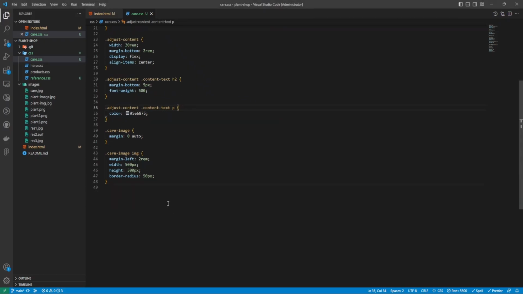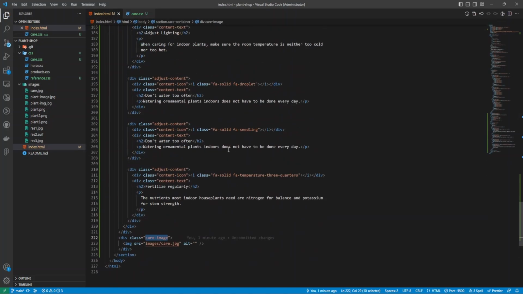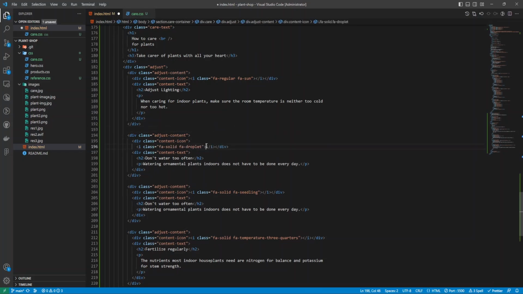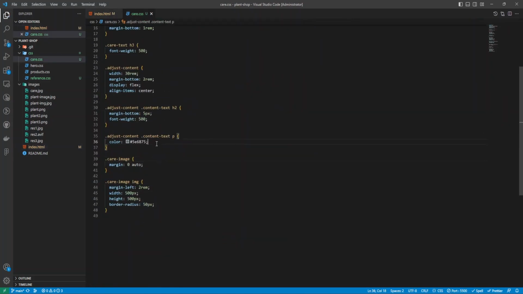Now for the icons, let's go ahead and apply the gradient and make them also bigger. So for these icons, I think we have an I tag. Yeah. So they are inside the content icon div. Okay. Let's go ahead and select them.